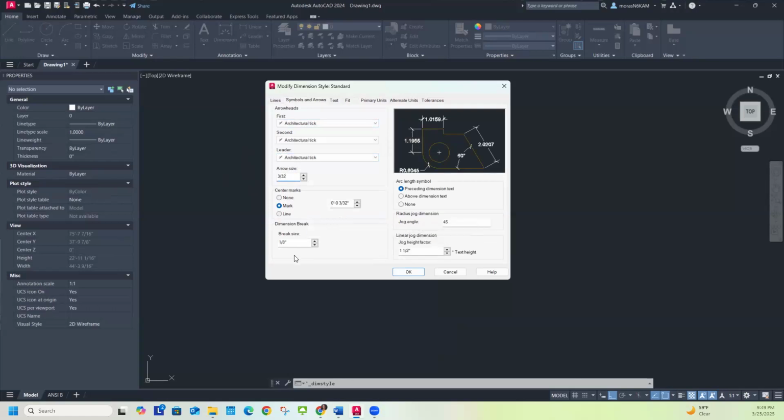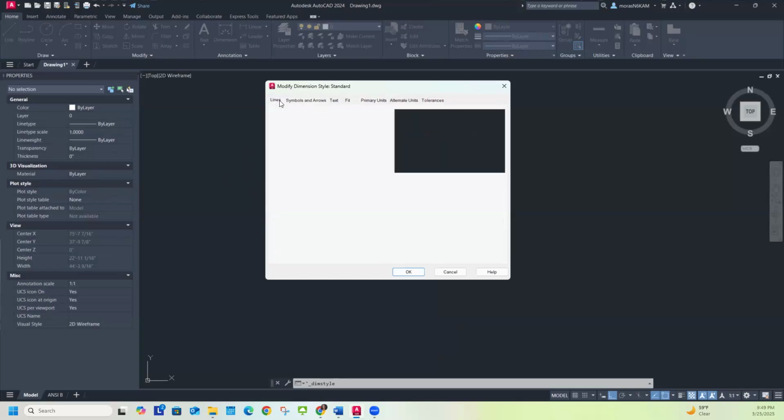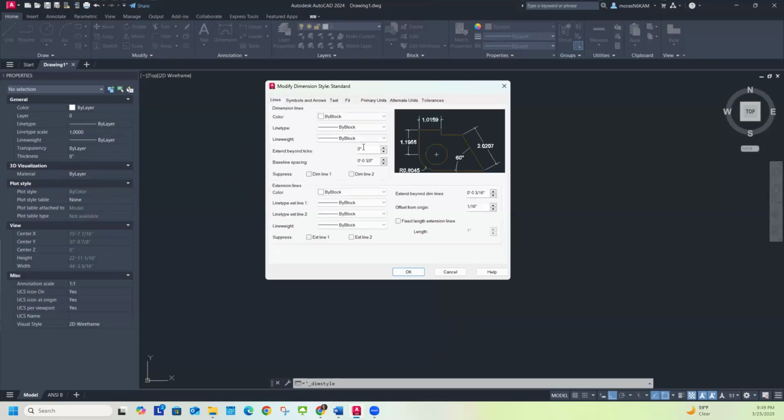This is the same. And okay, nothing else needs to change here. I'm going to go back to lines. This one I'm going to switch to 1/16. This one 1/16. And everything else looks good here.